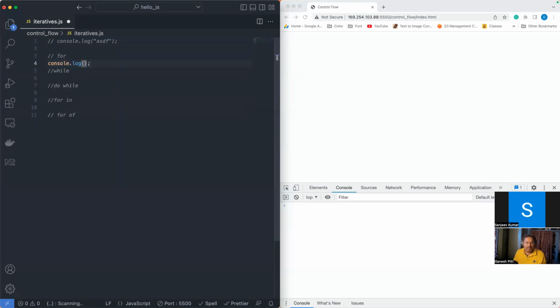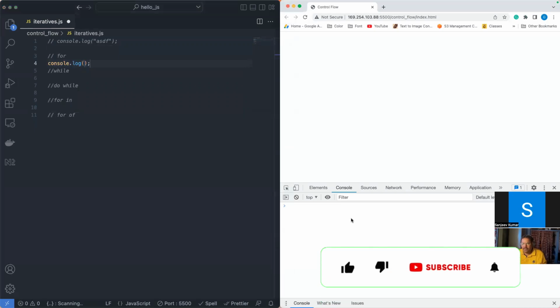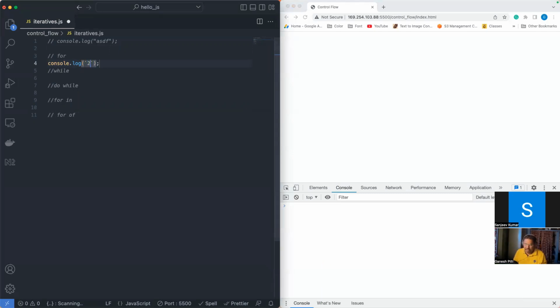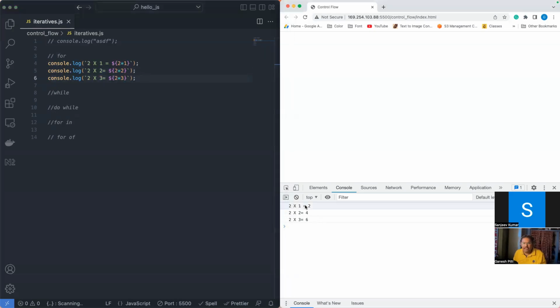Why do we use for? Okay, so I want to write a statement. I want to log a particular table. Okay, I want to do a calculation, and in console I'm just writing to it. So let's say we have a table that needs to be written, 2 into 2. Now I need an expression 2 into 1. 2 ones are 2. Okay, 2 twos are, the string is, I am doing a concatenation. 2 twos are 4. Okay, so like this I can write the entire table.